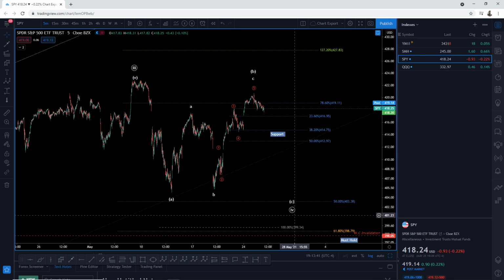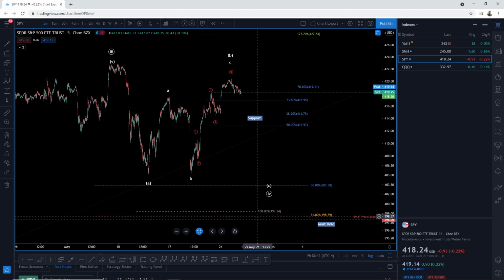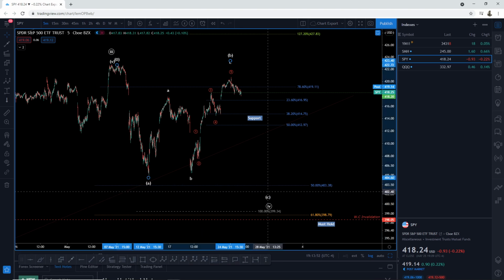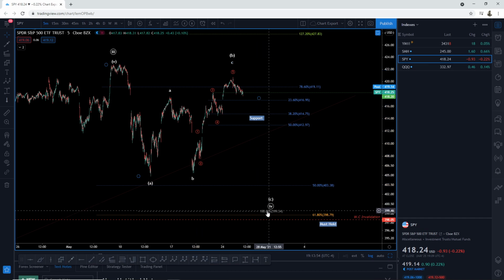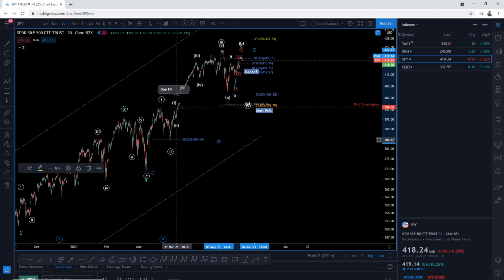Ideally, I want this thing to go lower. Why do I say that? Because it gives us a good level of support here and a good level of risk in case we end up finding support at the wave 4, at the 399, or the 50% retracement of the entire wave advance. If I take you up to the 30-minute time frame, you'll notice that retracement is from the low of wave 2 to the high of wave 3. That gives us a typical retracement of 50%. So that's what I'm looking for.